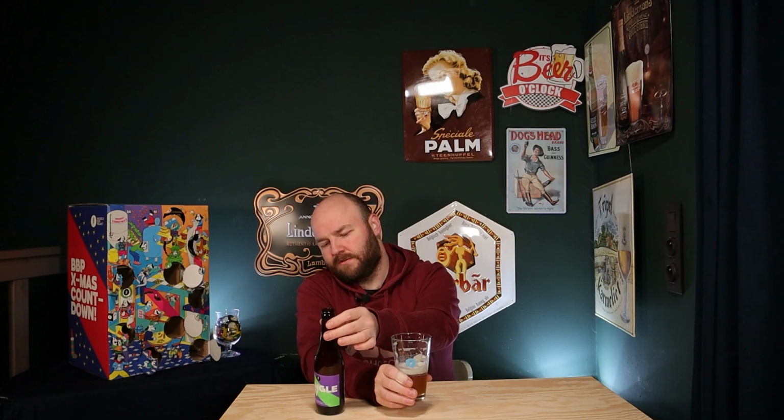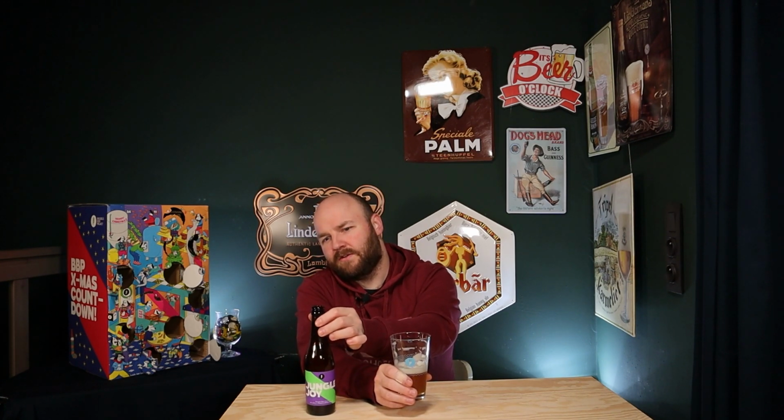I'm not gonna say that it's cheaper per se. I think Brussels Beer Project sells their beers for about 2.70-ish. Of course, way more in a bar, but this is a 33 centiliter, so that would be, let's say, 8 or 9 euros a liter. A decent lambic is a bit cheaper. Gueuze is a bit more expensive, it's about 12 euros a liter and more. So yeah, this might be a nice alternative.